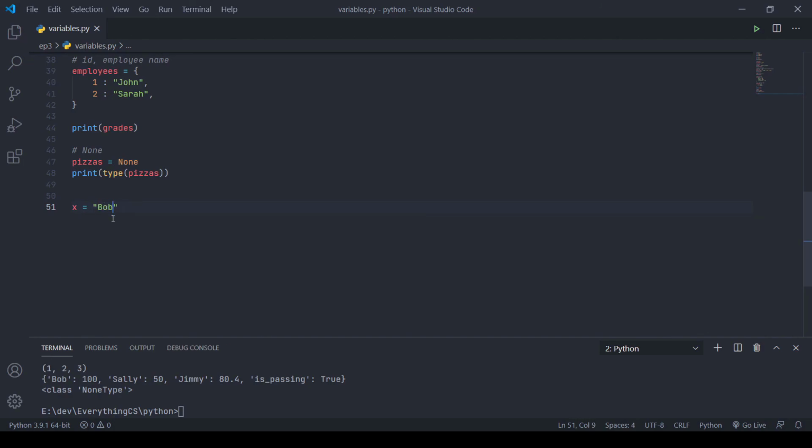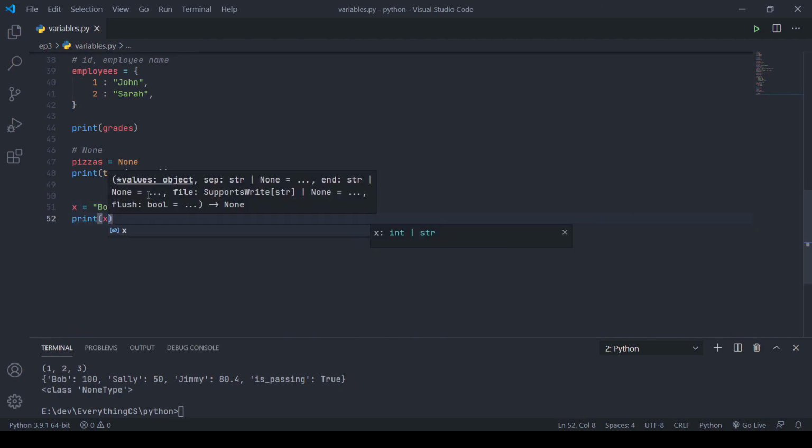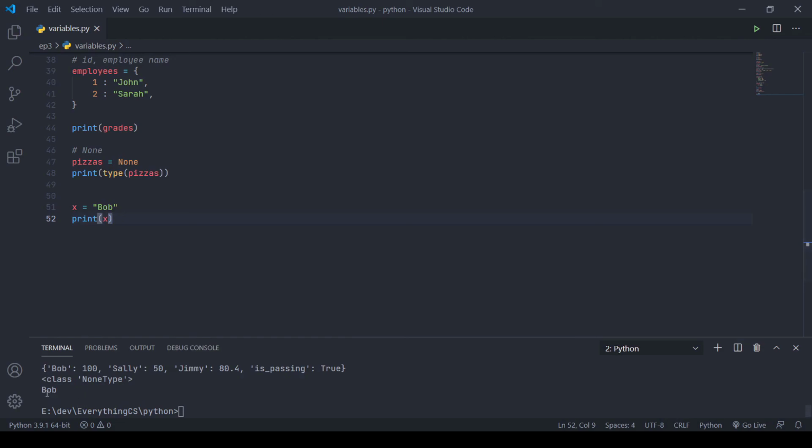So I can redeclare it down here, and you can redeclare variables as much as you want. You can just put the name of the variable like it was and then use the assignment operator again and set it to a new value, and this will work with any type. And then let's go ahead and print x again and see what happens. You'll see that it printed out Bob. That's because Python is dynamically typed, and the interpreter, to be quite frank, doesn't care what type the variable is. This could be useful to some depending on your project if you want to redeclare variables with different types. I typically stay away from that just to keep it more organized for myself, but that is available to you if you do want to use that.